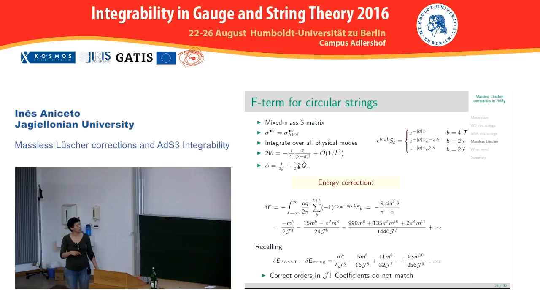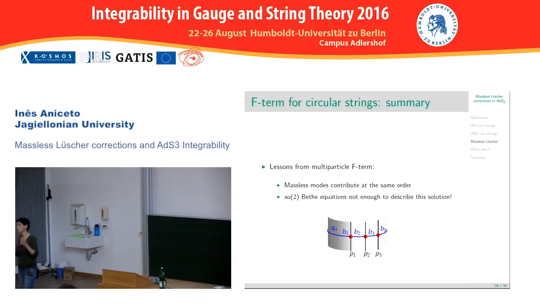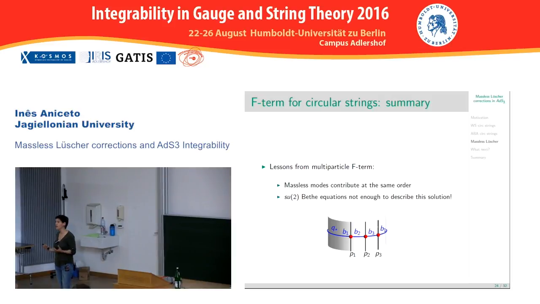So recall that the mismatch that we're trying to explain is of this shape. You can see that the powers of J agree, but the coefficients don't. Two things we can learn about this. We actually get the correct powers in J. What does this mean? That the Luscher terms, these finite volume corrections that in AdS5 were exponentially suppressed, are no longer exponentially suppressed. They're of the exact same order in J. They're leading. So the SU2 Bethe ansatz equations basically are not enough. We need to include this type of corrections.